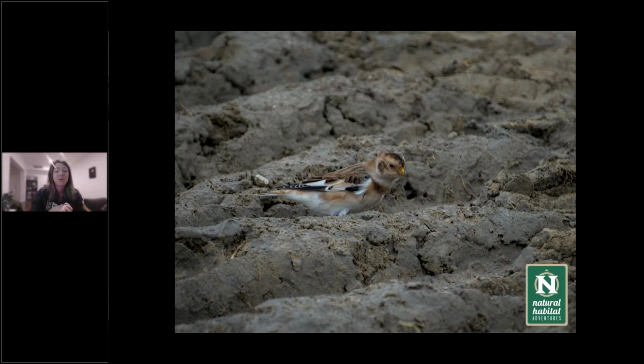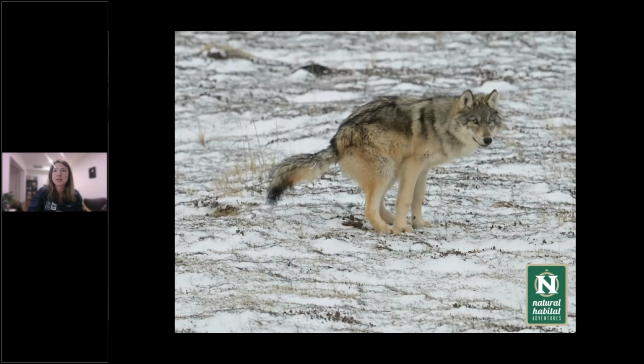Sometimes when we're looking for tracks, we're looking at those other traces, and this wolf, I'm afraid I caught it early in the morning just as it woke up and it was doing its morning routine and left some other droppings for us. And droppings are so great for tracking as well. If we follow our tracks and you don't know what species it is yet, your scat is going to help a whole lot. And I won't go into all the scat because I could do a whole another hour on scat. But things like our field guide, they have scat as well as tracks. So scat is really, really useful. I'll leave that wolf to its privacy.